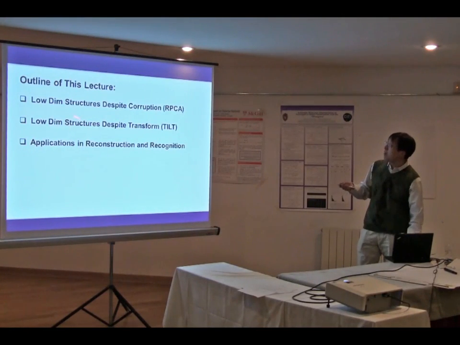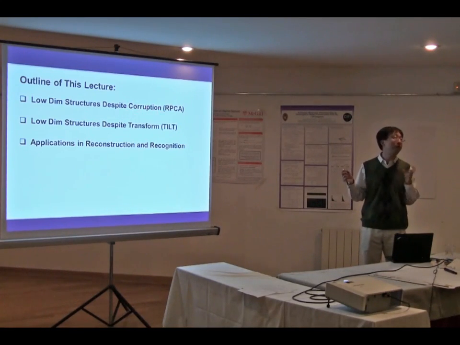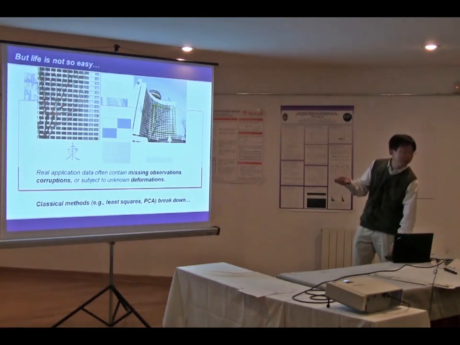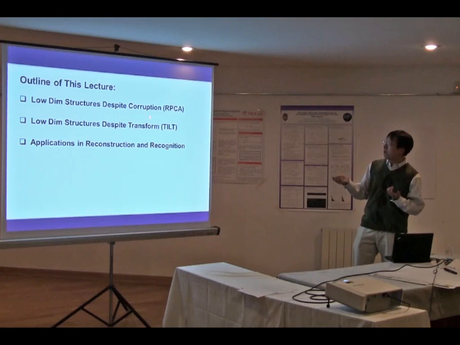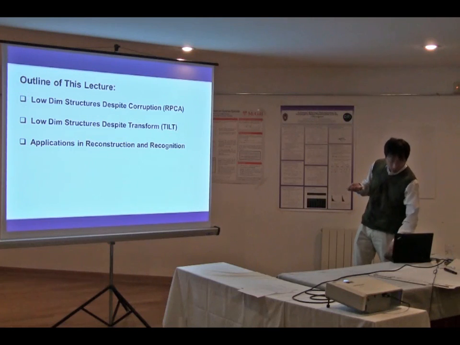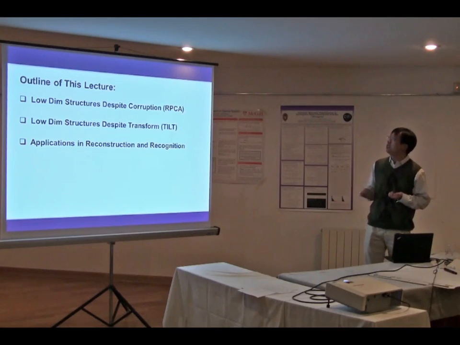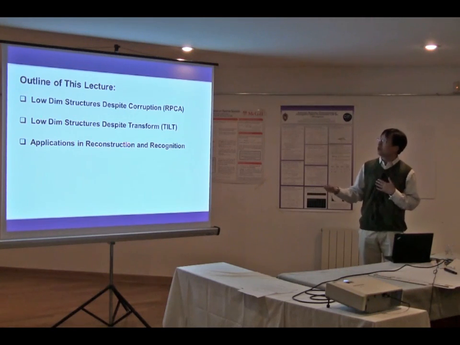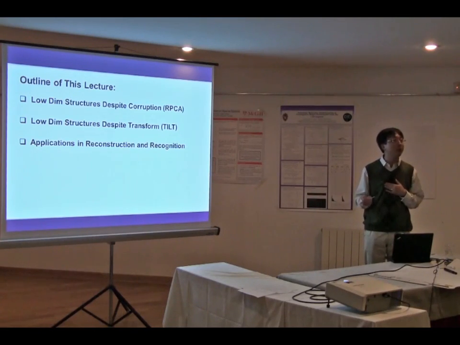So I'll go very briefly. The question is that we decompose this into two steps. First, of course, how do we handle corruptions? Suppose there's some low-rank structure in the data, but there's some corruption. How do I handle it? And one more step: what if there's also an additional transformation in the data? How can we handle it? The first part is related to what many people have talked about today. It's called Robust PCA. I'll go very quickly through an overview of what we do, but I'll try to focus on the second part and its applications, so I give you a lot of room to think about future applications.